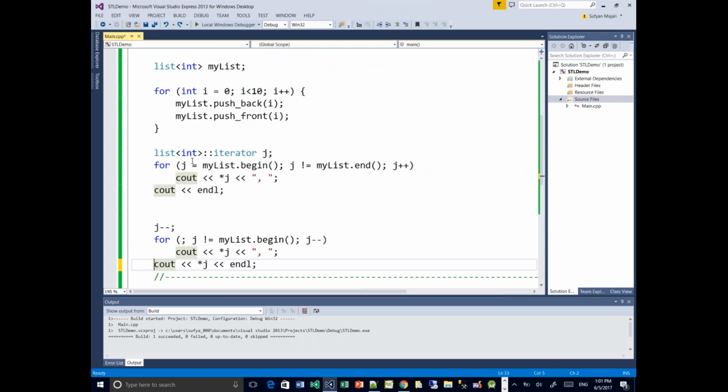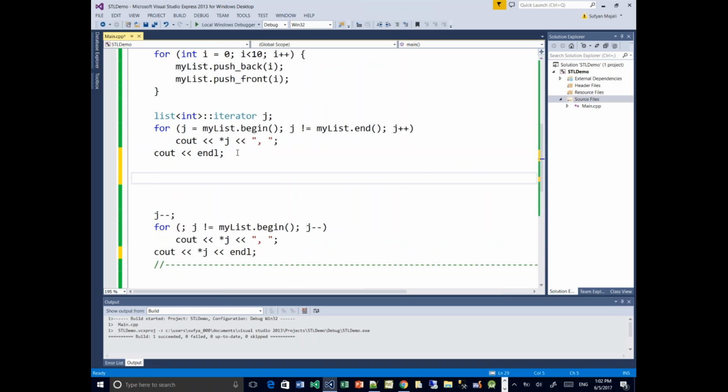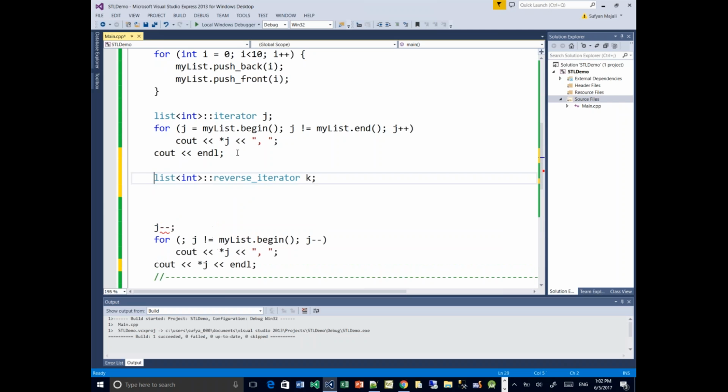We use iterators, and by the way, if I want to use the R begin and R end, all I have to do is simply define a list iterator of the second type, which is called reverse iterator. If I define reverse iterator, then I can simply make a loop.